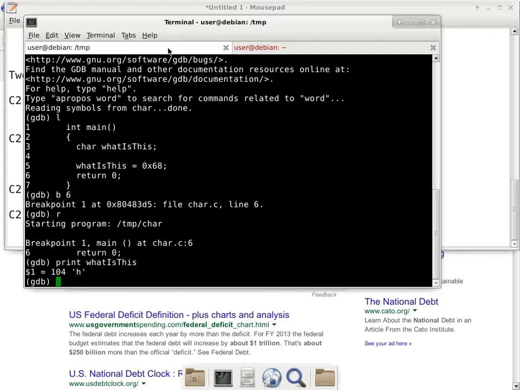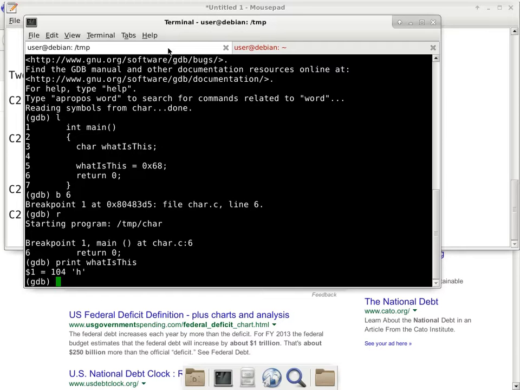H makes sense. So that means 0, 1, 1, 0, 1, 0, 0, 0 can be interpreted as the ASCII code of h. If you send that particular bit pattern to a teletype terminal, it displays the lowercase h character on the terminal.